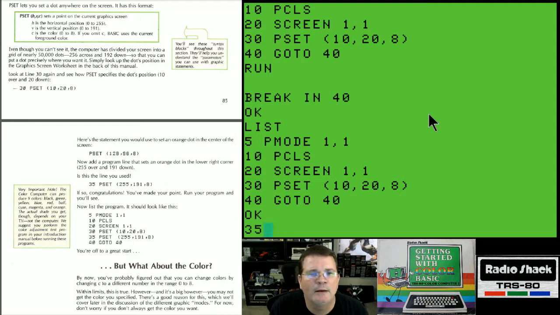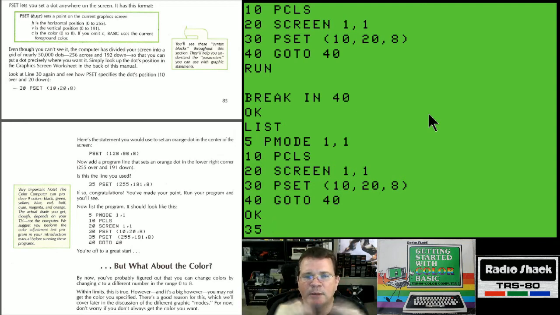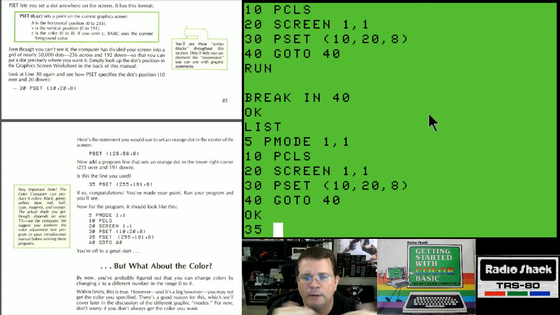35, we're now adding a new line between 30 and 40. And that's the cool thing about BASIC, right? When you list your line numbers, you're going to see them sequentially. But what if you need to put something in the middle? Well, if you've got space in there, you can insert this as an intermediary line number. So we typically did things 10, 20, 30, 40 to give us a nice gap between line numbers, and we could then insert line numbers between lines. There is also the RENUM command, which I think I've already covered, where you can renumber everything and resort them sequentially at given times.